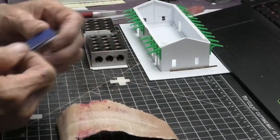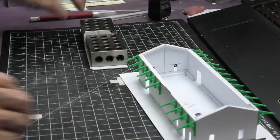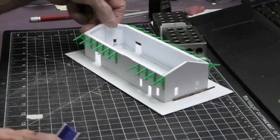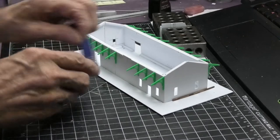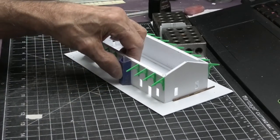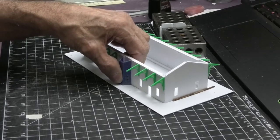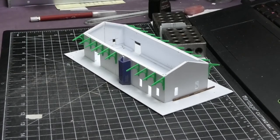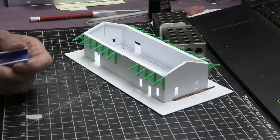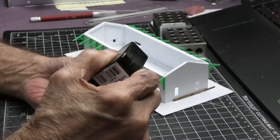Alright, so the next thing I'm going to do is attach this to the building. So we'll move the building here, we'll move this out of the way for now, and we'll move this guy back to here. And I'm just going to put this on, just like that. And I just need to use a clamp to hold it tight against the building for now. But this is going to look really good. I'm going to be so happy when this build is done, and I think Matt's going to love it. Anyhow, we'll add some glue on here.